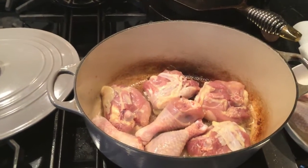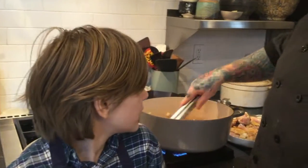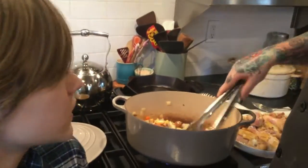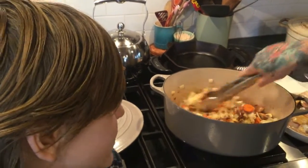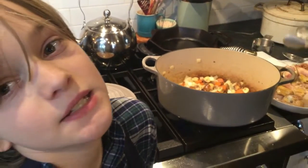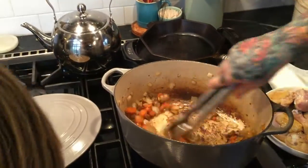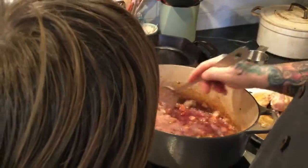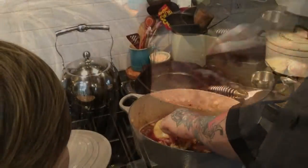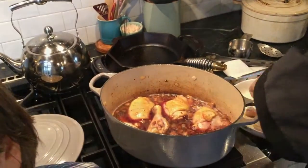Now you are going to sear your chicken in bacon fat to lock in the flavor. So now we're sauteing vegetables, and then after they're sauteed, we're going to add the bacon and the chicken back in and add the wine, and I'm just going to stew for about 45 minutes. Now add in 3 cups of French wine. It'll burn off after a while. So now you're going to add in the chicken and bacon.